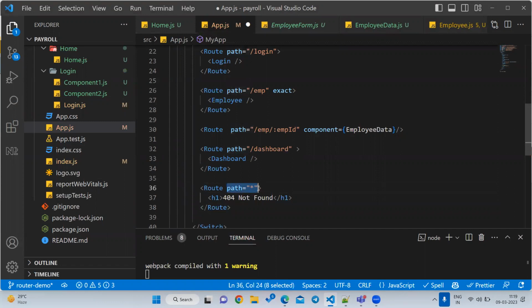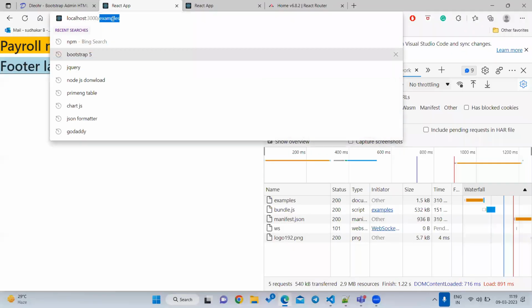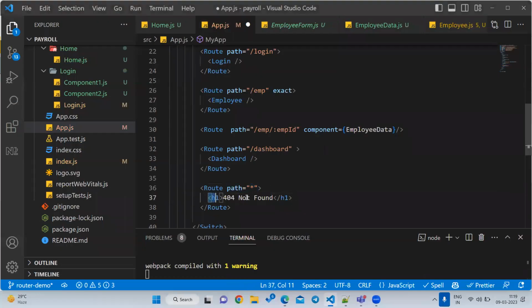That means if no other route is matching from top to bottom till now, then you execute this component, because this example we did not have in the project, right? So if anybody types like this, then we are going to show one page. That is nothing but a 404. Either you can write another component and import it here, or you can write something like this. File, save all.